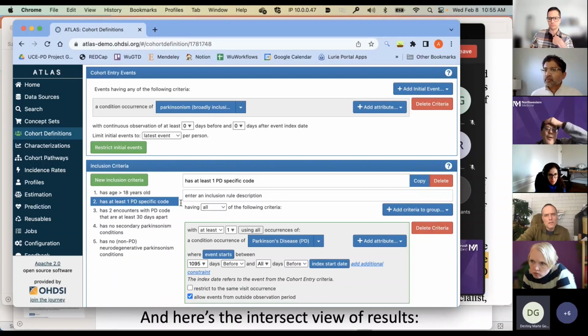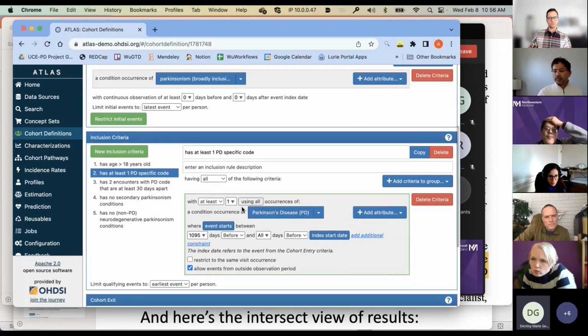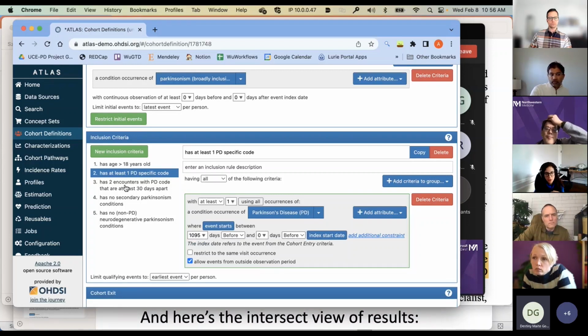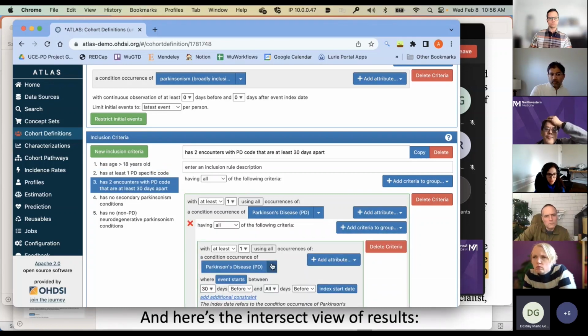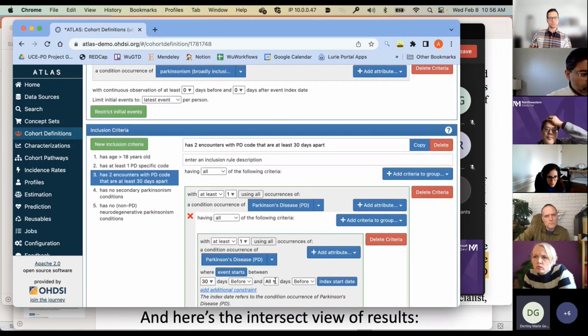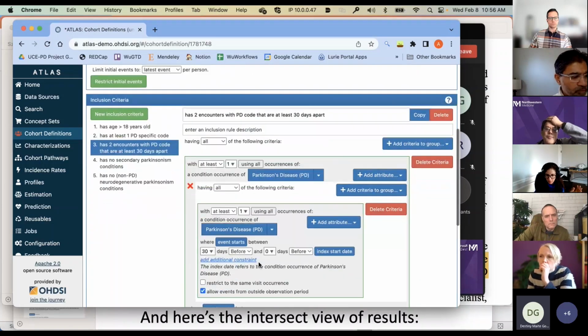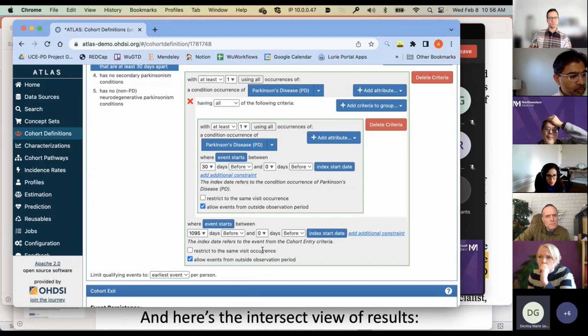Oh, wait, where am I? So you see how you said the 100? Yeah. So starting with the second criteria. Okay. This one doesn't matter because age doesn't have a time attribute to it. Yeah. So here. You are requesting that one specific code to happen when event starts between 3 years before and 0 days before start. Yes, got it. Now you're just looking at 3 years and you're including that day. So that means if somebody comes with this code on that day is also excluded. And same with this one. So everything will be framed as the 3 years before that day of the latest.